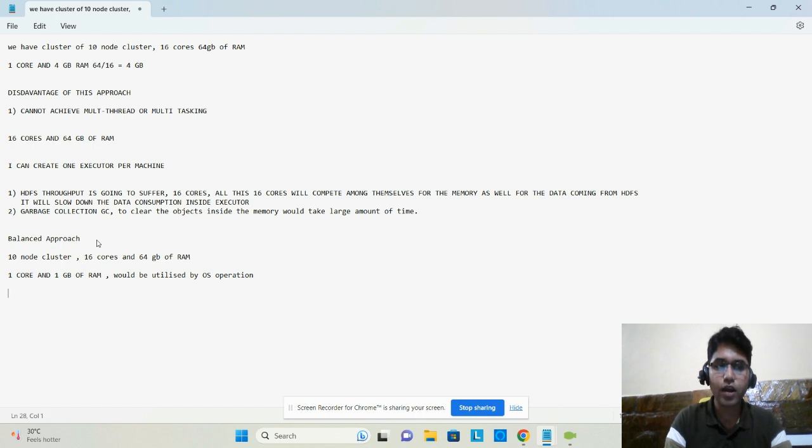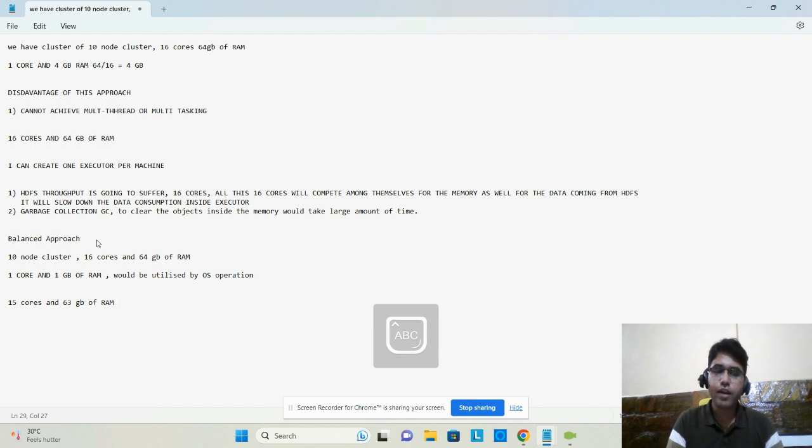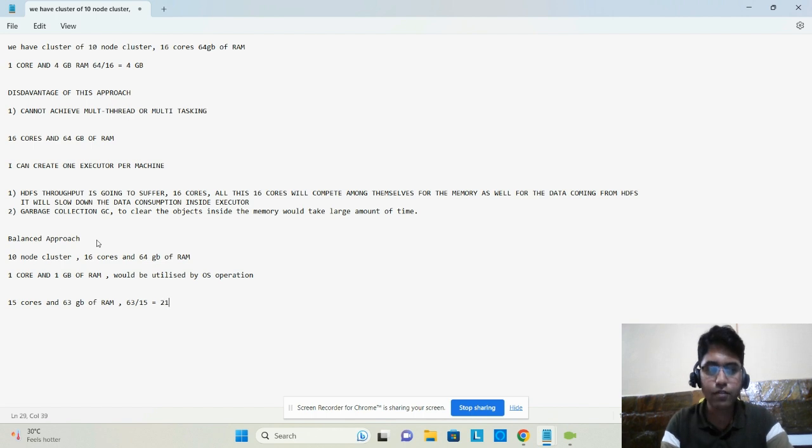Okay, now we are left with 15 cores and 63 GB of RAM. When I try to distribute this 63 GB among these 15 cores, I divide 63 by 15. What do I get? 21 GB of RAM and 5 cores.